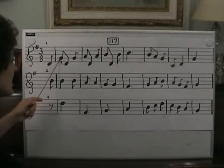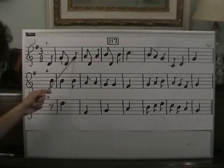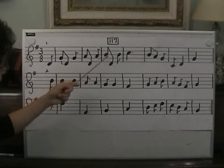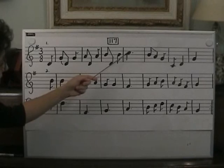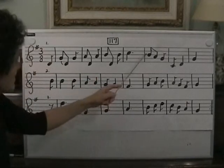Let's just look at any places that might be any trouble. This is, we've done this interval a lot. So do, and then we're gonna go up. So do, re, so, re, mi, so, mi, fa. So that's probably the hardest part in the whole song. Then we come down the scale.